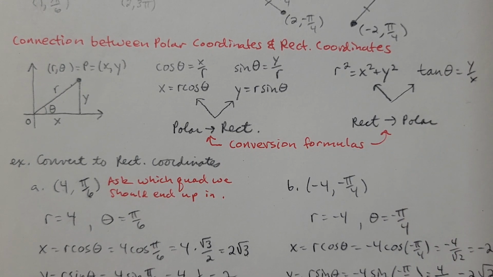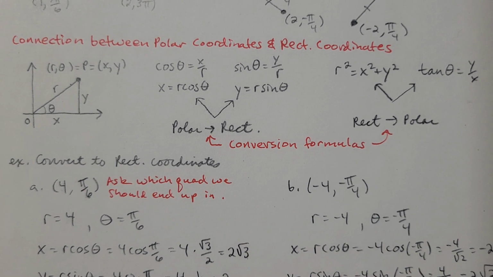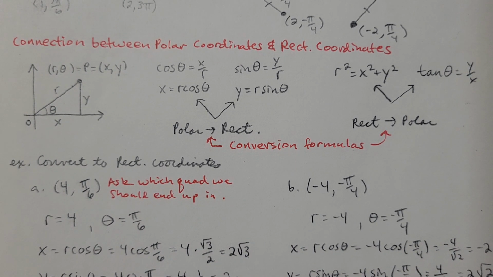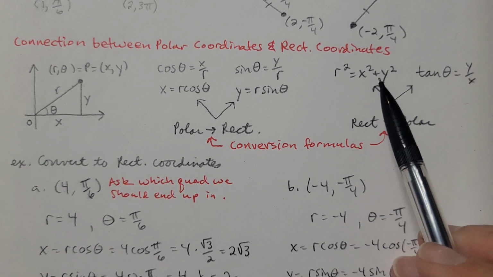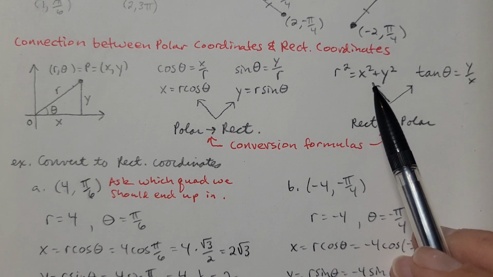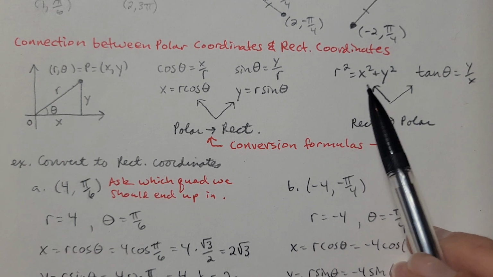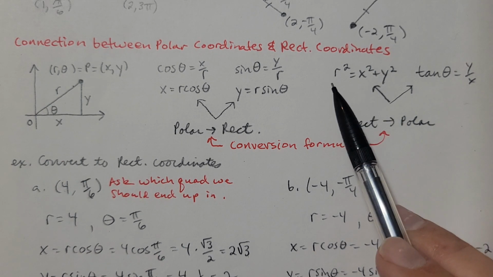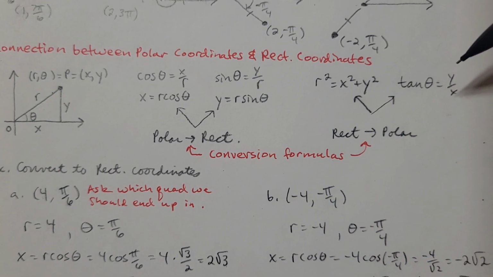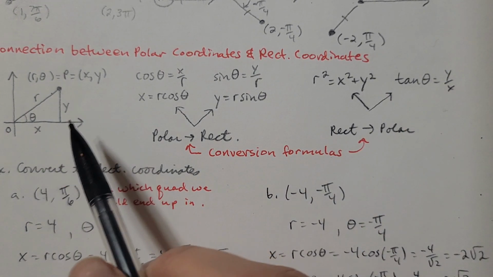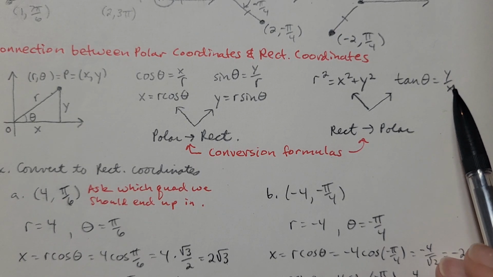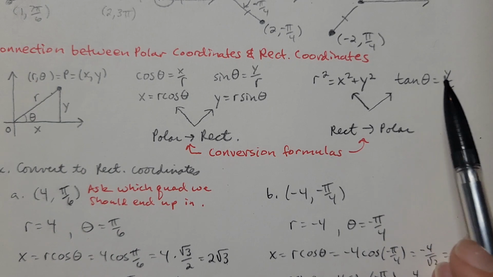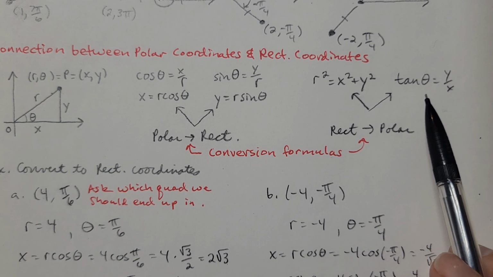So if I have coordinates x, y, I need to know how to get into the form r theta. Well, r squared is equal to x squared plus y squared. That'd be a circle of radius 1. I can use that formula because I'm going to know x and y, so I can get r. And then tan theta is opposite over adjacent, that'd be y over x. I know y and x, so if I take tangent inverse of both sides, I can get theta.